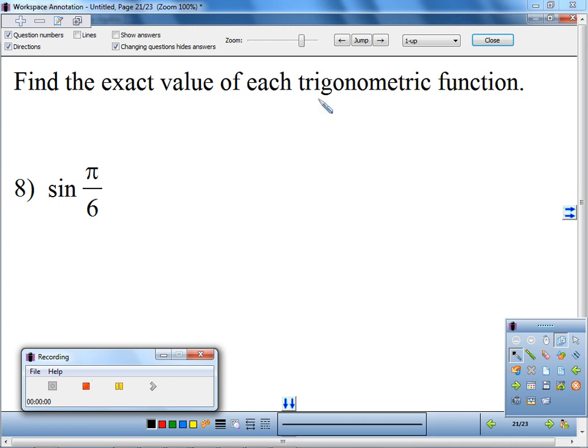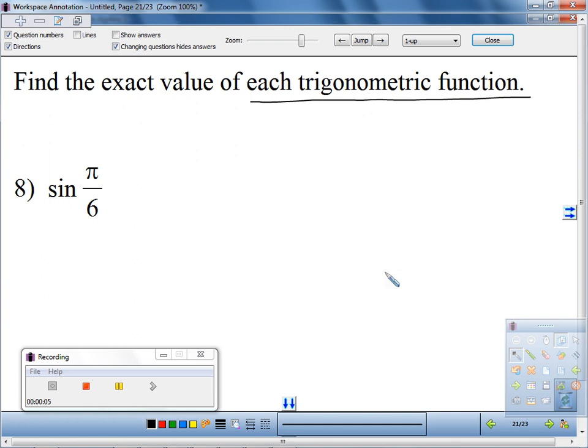Alright, here we're going to find the exact trig values. Now, I'm going to show you a way to do this so that if you memorize, or learn some of the stuff, you don't have to memorize the whole thing. The good thing about trig is that we have patterns that repeat over and over again. So I'm going to start out by drawing a coordinate plane.